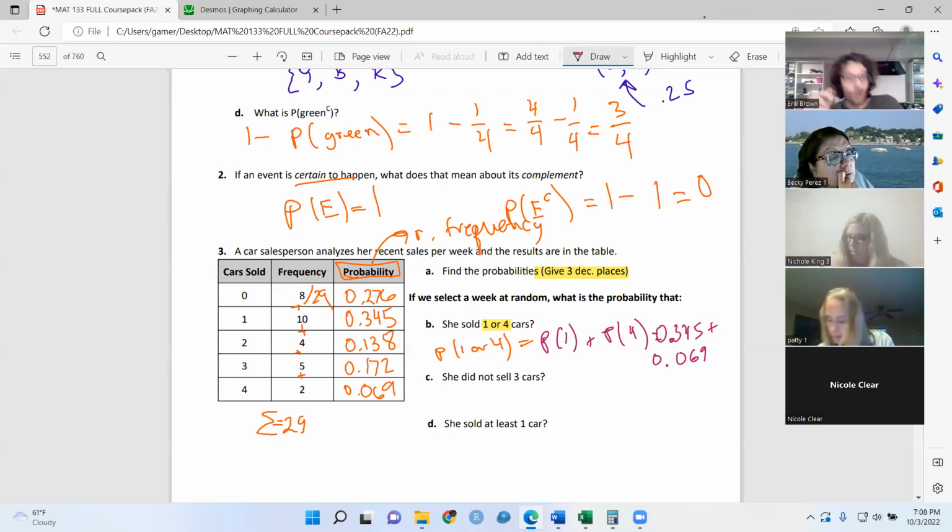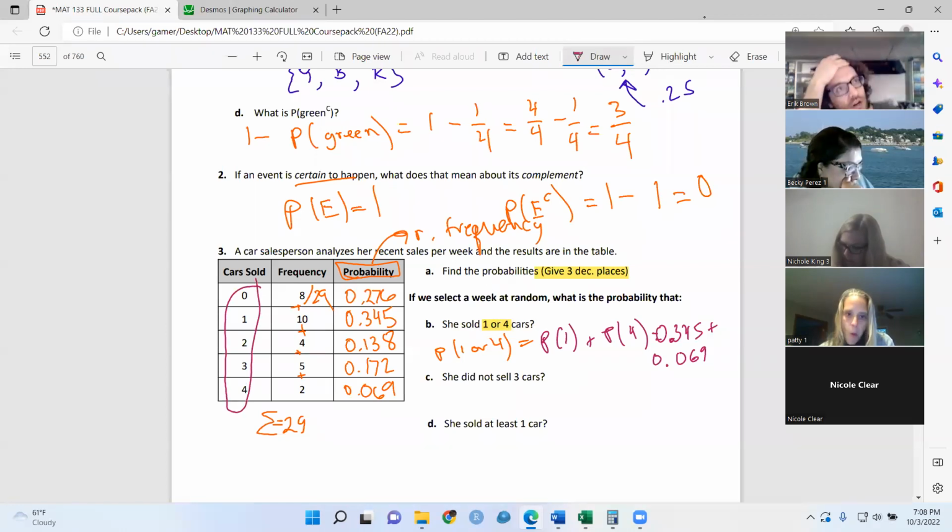Well, good, I'm glad you said that, Becky. So what you have to think about is these numbers are not used in the probability calculation. Those are the types of outcomes. You could think of 0 as yellow and 1 as green and 2 as purple or whatever if you want. They're just telling us that the probability of a 1 is 10 out of 29 or 0.345. And the probability of 4 is 2 out of 29 or 0.069.